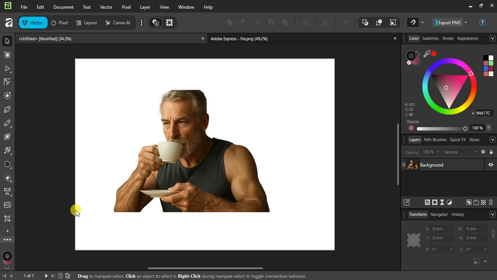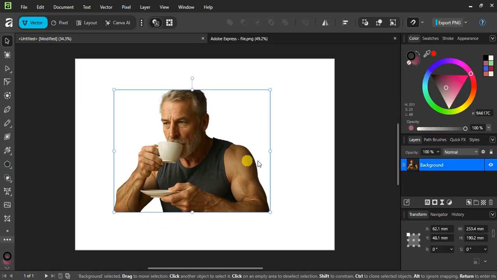Now, design your template. Think about the elements you'll use over and over again and set them up so they're easy to swap later. Use guides and snapping to build a consistent layout and organize everything in clearly named layers or groups. Create placeholder frames for images and text, and consider using text styles for headings, subheadings, and body copy so typography stays consistent every time you reuse it.